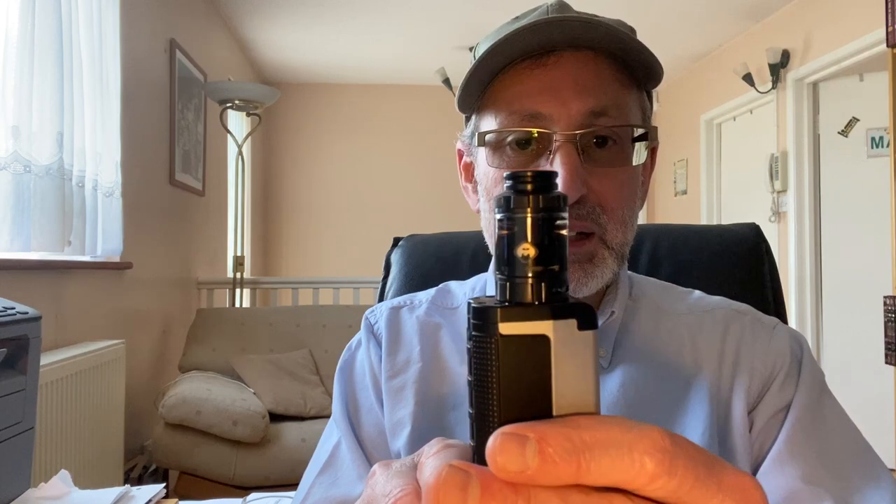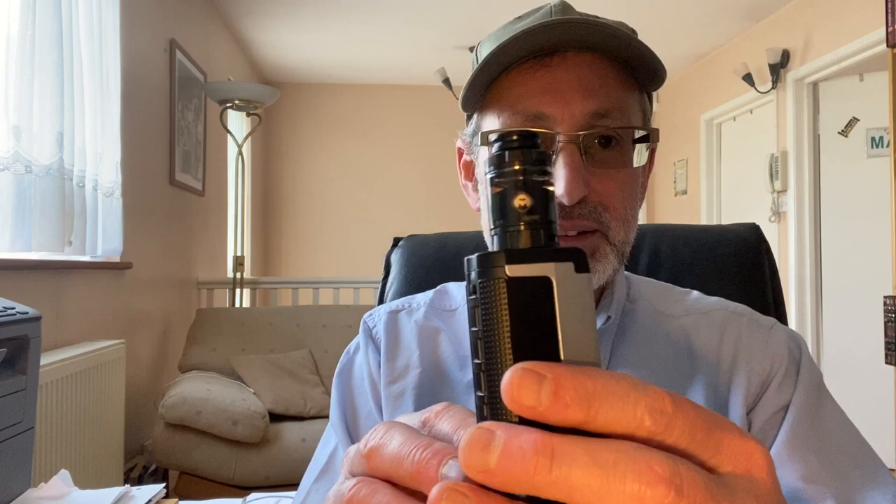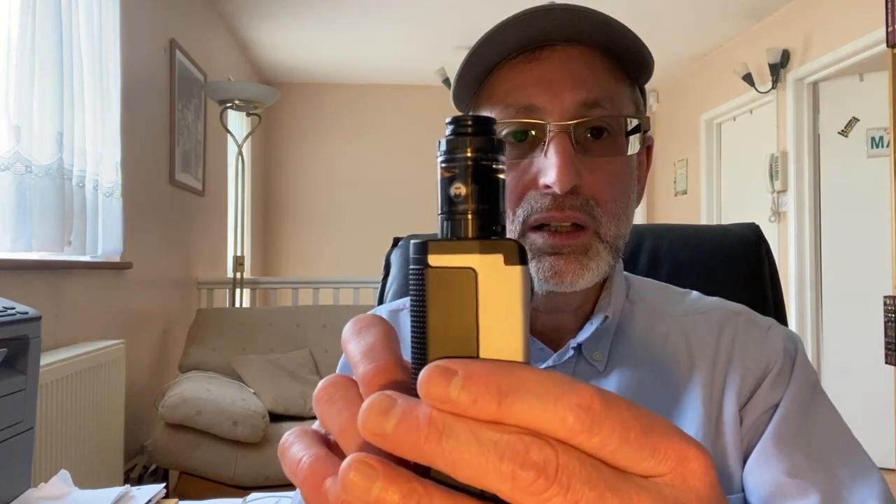The mouthpiece I'm not crazy about. I'm using it now on this top side light, although there is a small gap between the tank and the mod - I don't know if you can see it. That doesn't bother me. I'm waiting for a mod to come - the post is so unreliable at the moment. When that comes I'll use this on the new mod. Or the mouth to lung RTA from Hellvape as well - the MD.